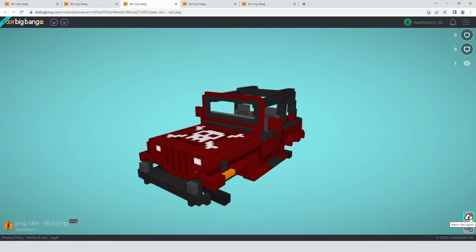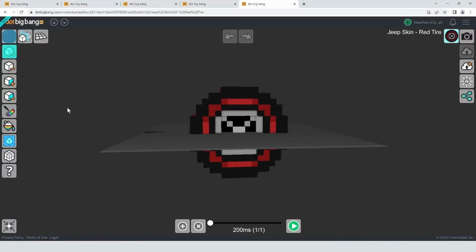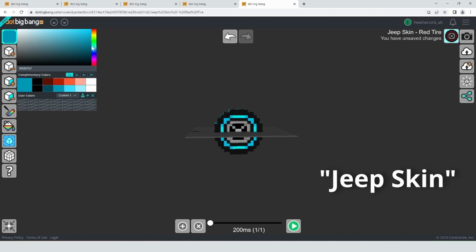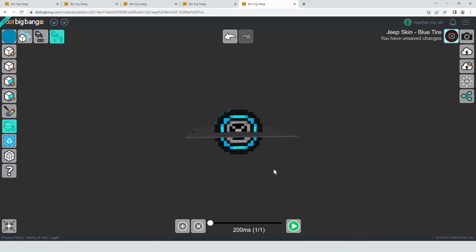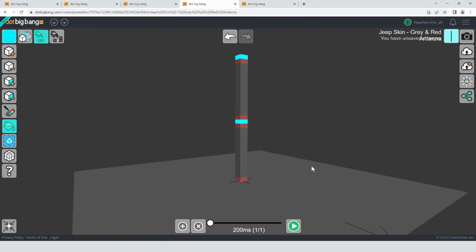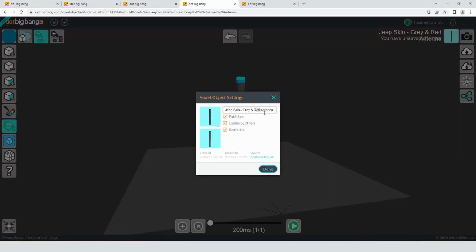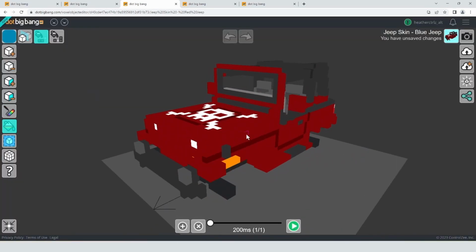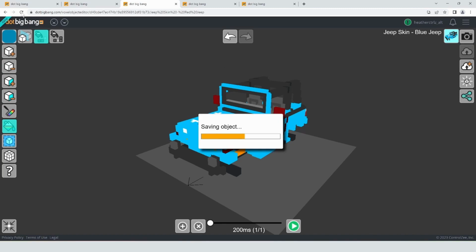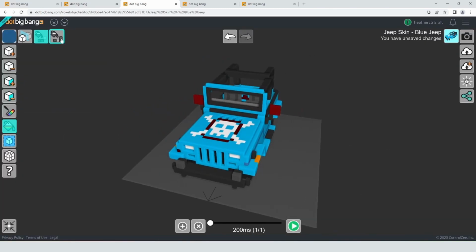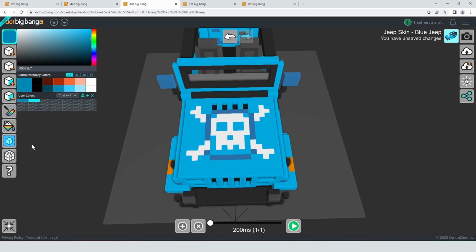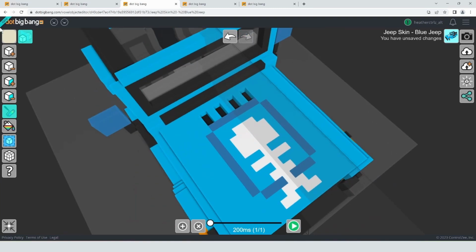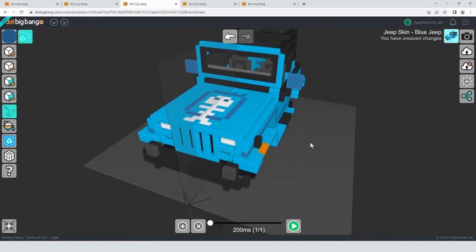So I sped this part up, but what I did was find the objects. You can search them under the name Jeepskin, and then I remixed them and gave them all really quick recolors. I just changed red to blue in this case. You can of course make your own objects instead, but then you might have to mess with positions and sizes to get things right. You might have to change a few of the properties on the scripts to get it all working. So just for your first attempt at a vehicle, it might be a good idea to start with the Jeep and then do a more complicated reskin afterwards.